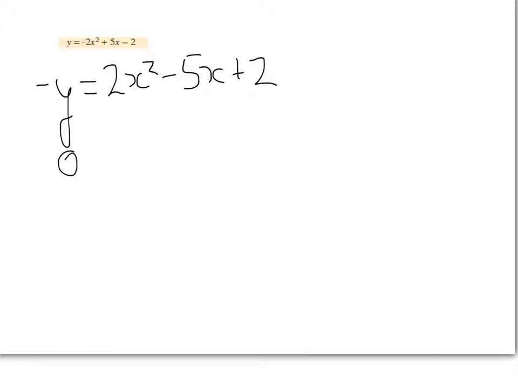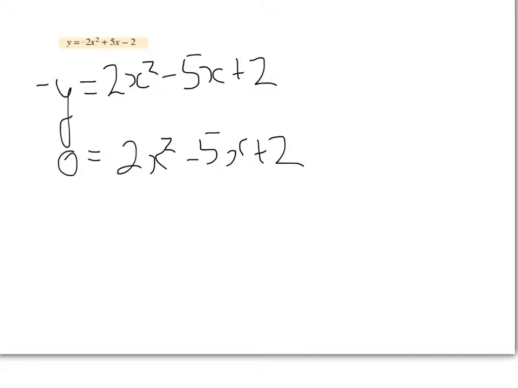But here we go. Y is equal to, and I want to change all of these to positives. Positive 2x. Well, actually, I'm not changing them to positives, I'm changing the sign of each. Plus 2. Now, the way that I solve an equation like this, and I'm just going to jump straight into solving it.